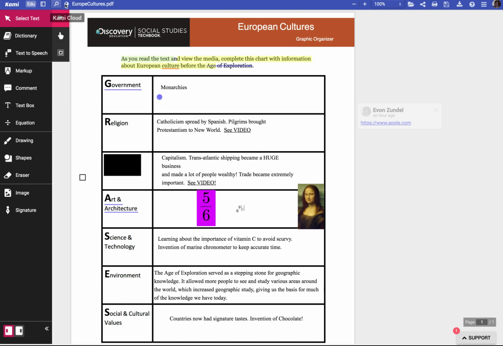Here it is telling me that it's in the Cami cloud when I hover over it, and that means this PDF is actually in the Cami storage space that we get. You can store things in Google Drive. You can download them to your computer. And we'll talk a little bit more about that in a little bit.